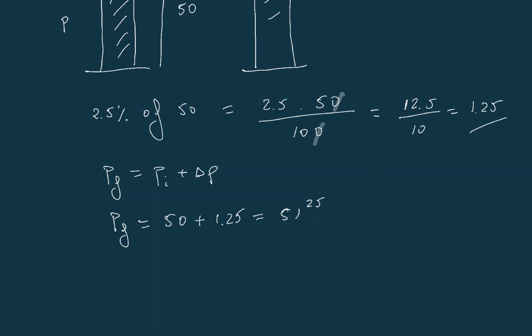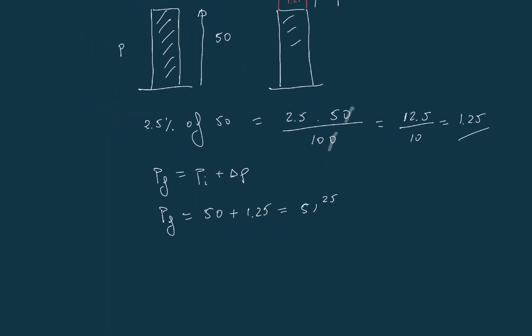Okay, now let's do the problem in a different way. Let's say that I want the price P final to be 52.5. And I'm asking you, if the initial price P initial is 50, what is the percentage that I'm adding? This is very important in economics because we talk sometimes in percentage, especially when we study the elasticity of the demand. We will talk about percentage of increase or decrease in the price.